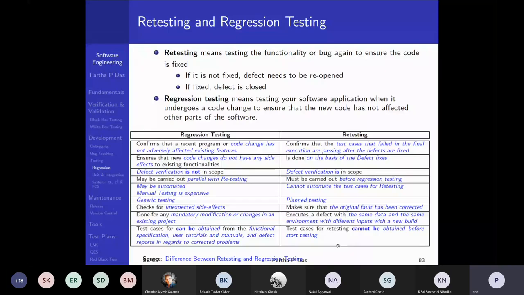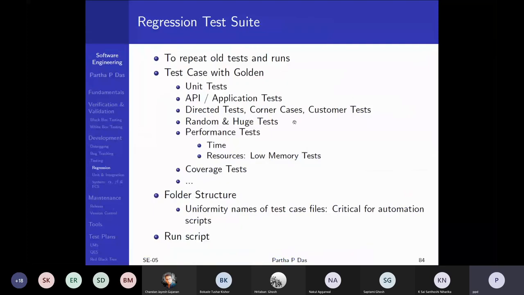So this testing naturally needs manual intervention, because when you fix a bug, it is quite possible that because of that your golden may change, right? Because fixing your bug is changing the functionality in some way or other. So it might change the golden. So who says that this changed golden has to be the new golden? That this is a new standard to follow? So it has to be a manual intervention. So retesting often is a manual intervention test. It cannot be automated. But regression testing continues to be a majorly automated stuff. Okay, so this is kind of the story of the regression test.